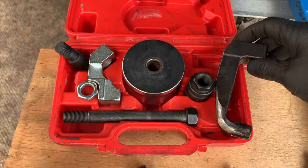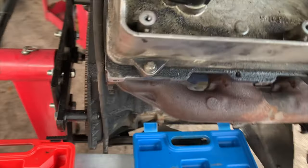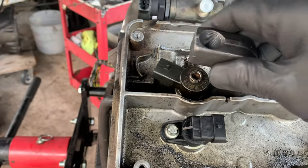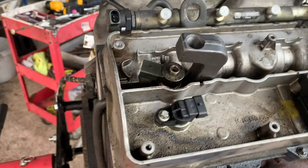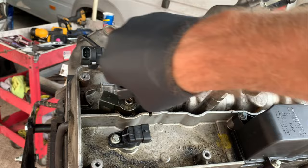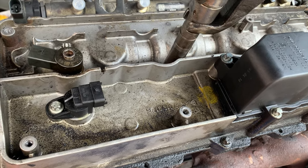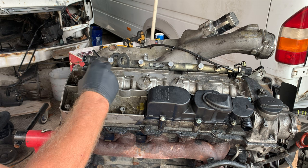Next method I want to talk about is the claw. This is available on Amazon and eBay. I had to modify it a little bit to get it in. That may have been on a 612. It works without modification on a 647. It gets under there and hooks into the same place that the hold down claw would. I'll put this injector here and show you how that works. It gets in right there and pulls up.